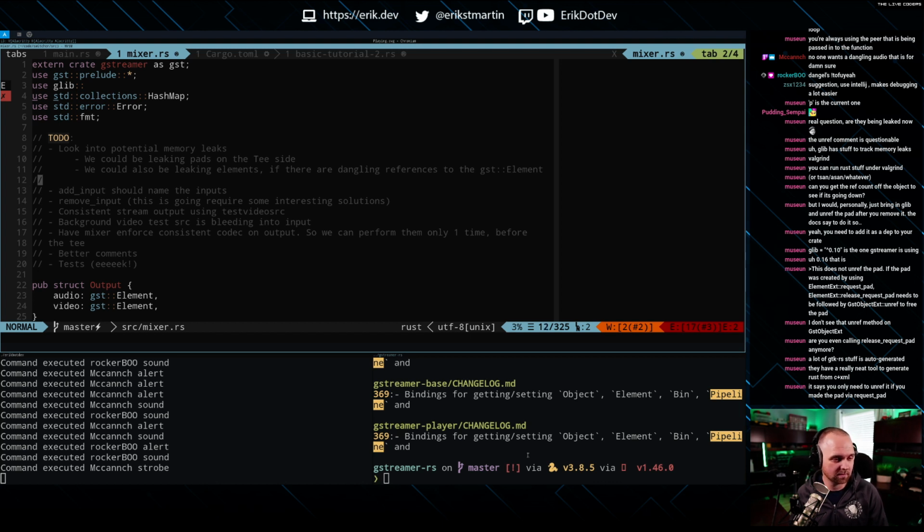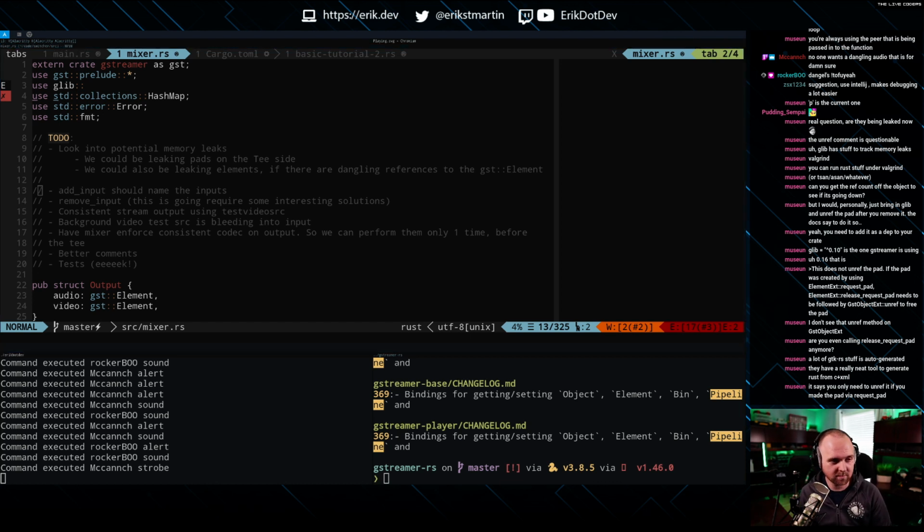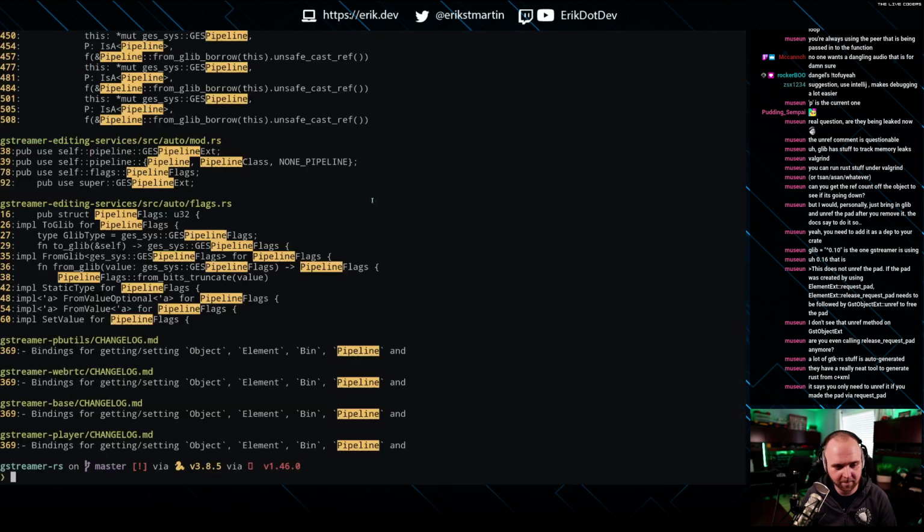All right. I kind of like the idea of doing this at some point too. But I guess, I just don't see a way of freeing this stuff. I really want to look at this code. Where is pipeline implemented?